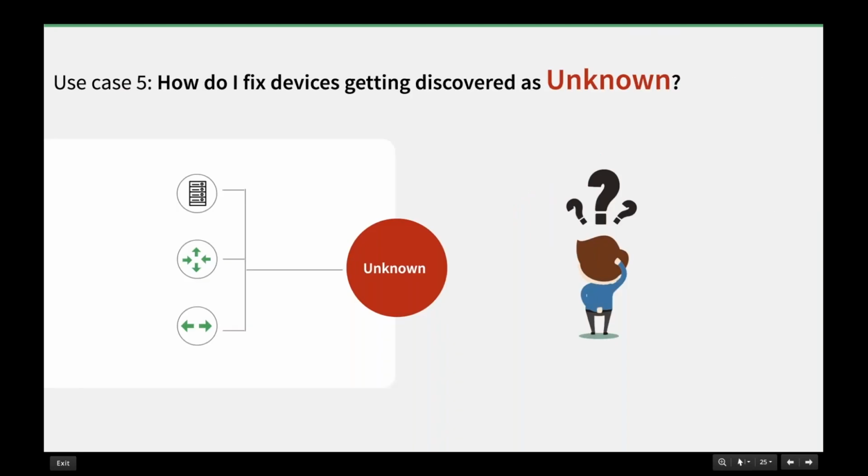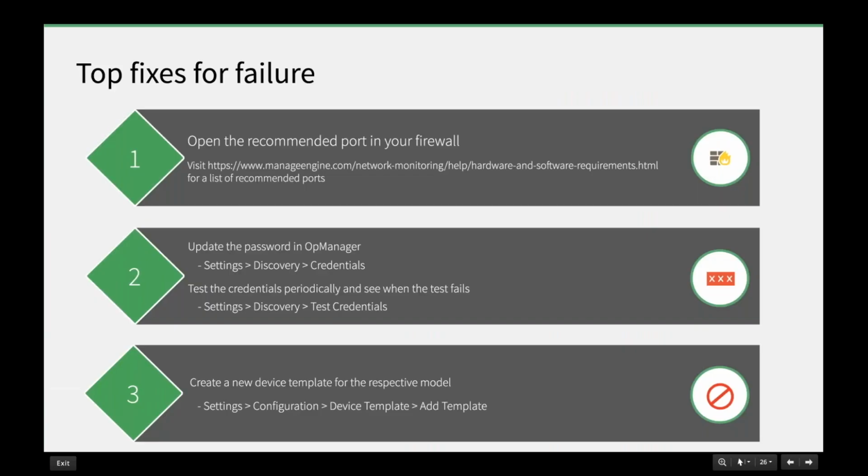Unknown. For those who have used OpManager, or those who haven't, unknown is a term that you might see in the OpManager UI sometimes or on rare occasions. When you add a device in OpManager, for various reasons, the device will be categorized as unknown. So let's see what the possibilities are for a device to be in the unknown category. It's obvious that a device will not be in the unknown category without a reason. Some of the possibilities are port issue.